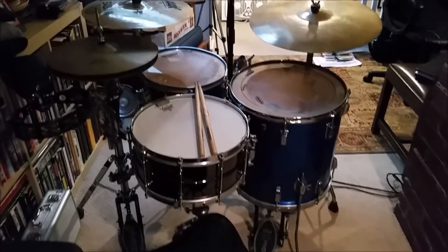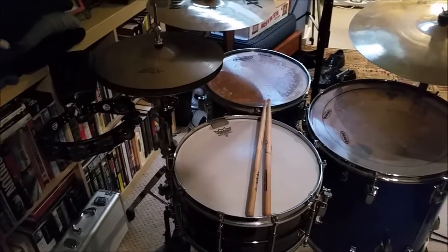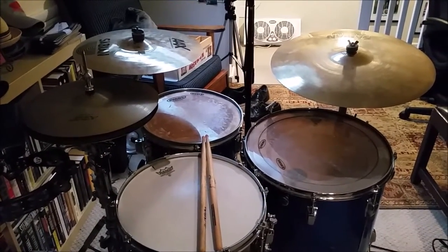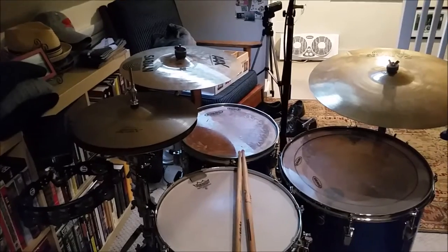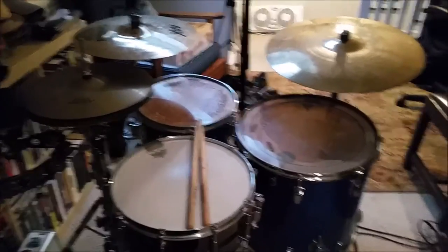And the reason why I like to sit down and play is because the use of the hi-hat is not possible when you're standing up. You have to keep it closed or you have to keep it somewhat open. I like all the nuances of a hi-hat, so I need to sit down and play.